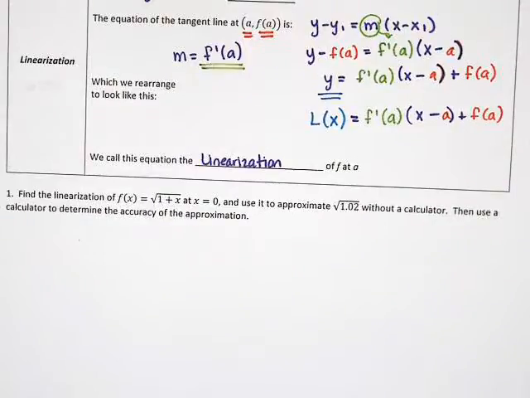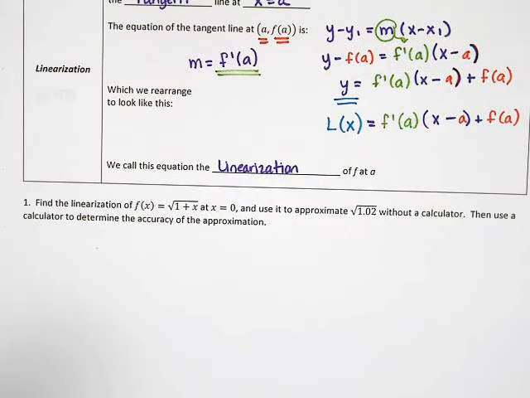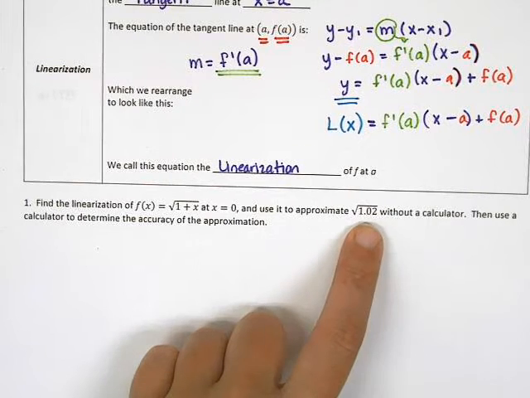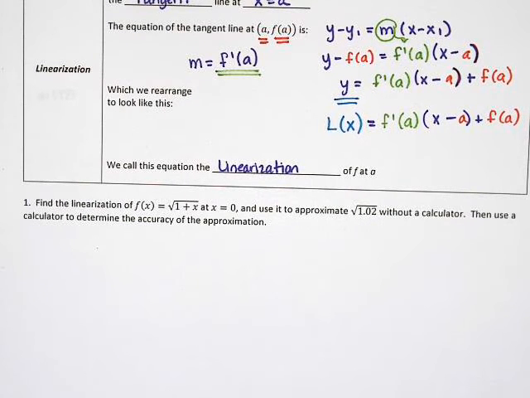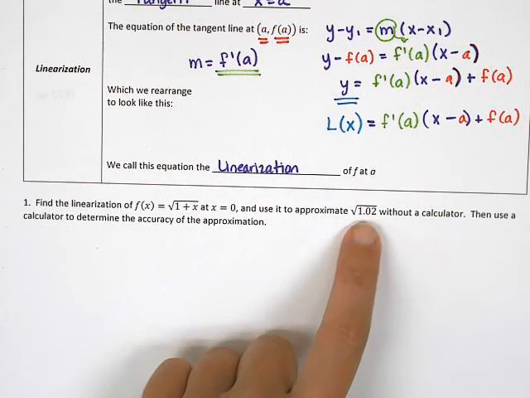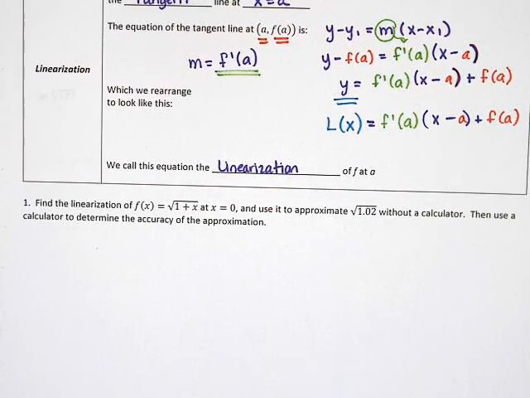Here's what we can use this for. This problem says find the linearization of this function and use it to approximate this value without a calculator. Here's what you need to remember. Calculators are great, but calculators are not always around and have not always been around. So in order to estimate hard values like 1.02 without a calculator, it was easier for us to do that if we had the linearization, because the value of that x value on the tangent line is going to be very close to the actual y value that we're looking for.